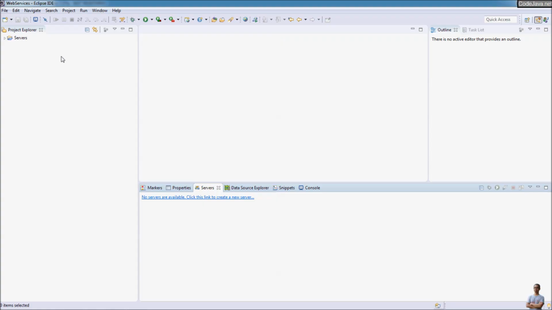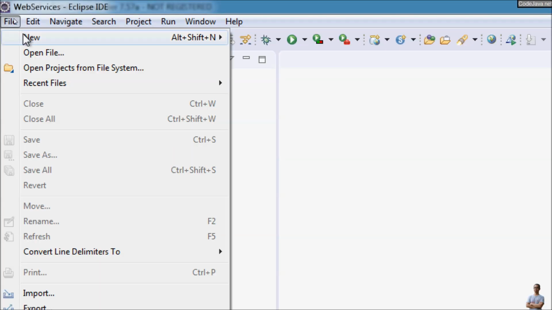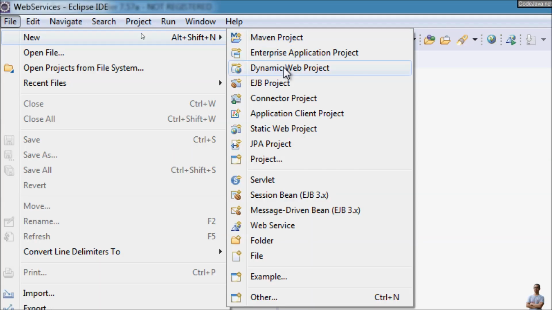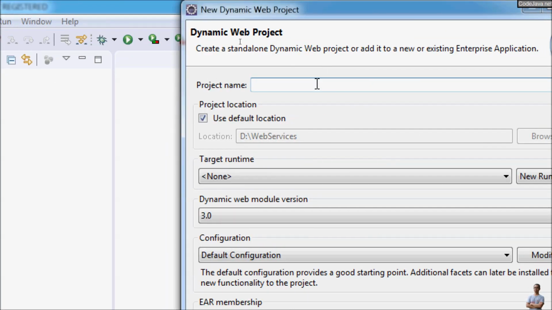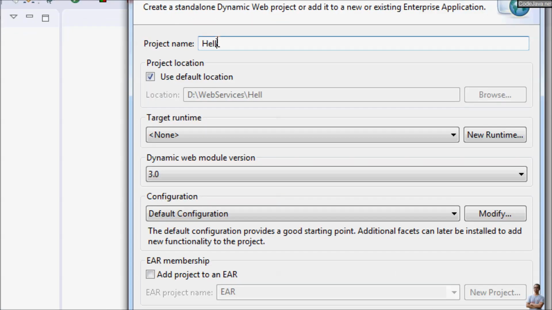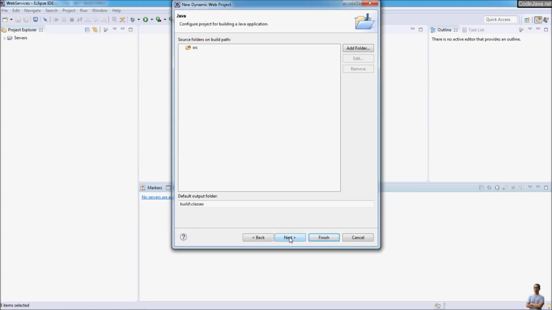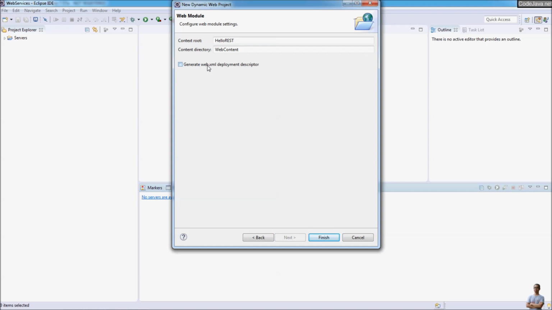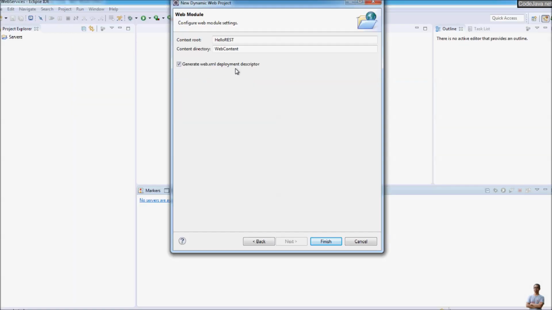This is Eclipse IDE on my computer. Now let's create a new Java dynamic web project. Enter the project name as HelloREST. Click next, and check this option to create the web.xml deployment descriptor file.